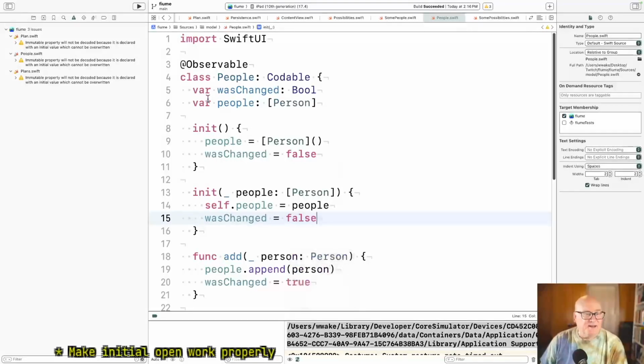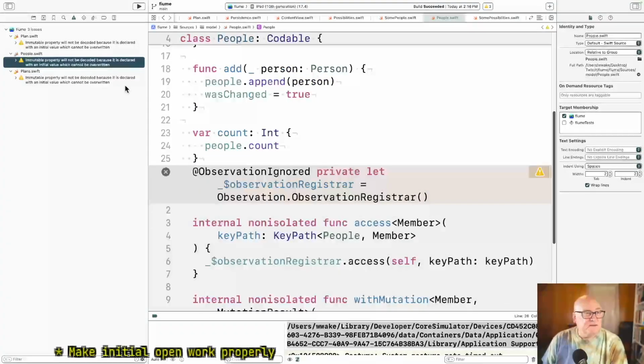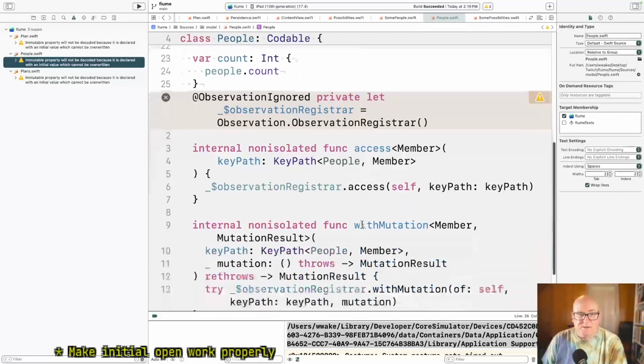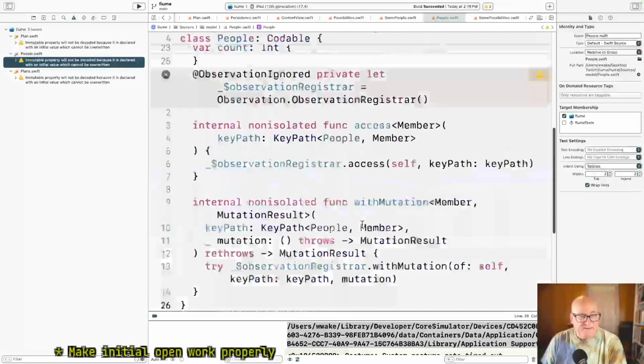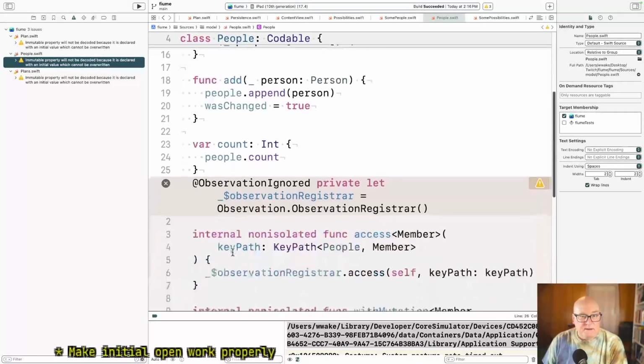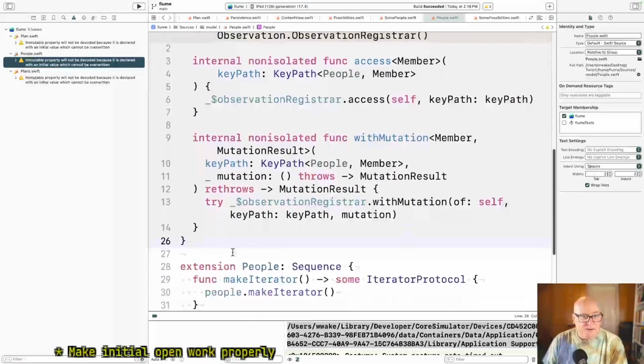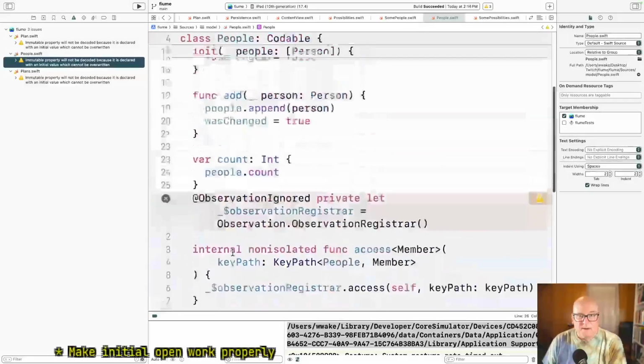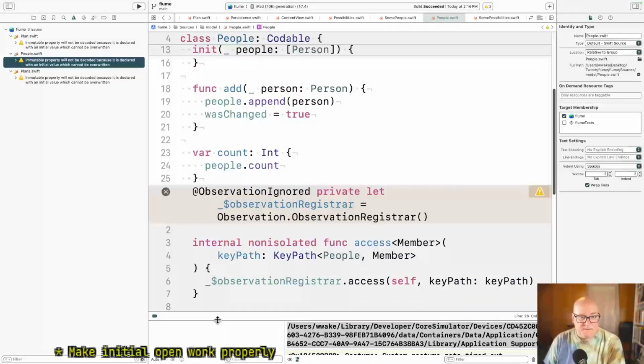Oh, no, they're back. Okay. Immutable property will not be decoded because it has an initial value which is declared with one that cannot return. I don't know how. Immutable property. I don't see anything immutable there. Oh, unless it's this thing.